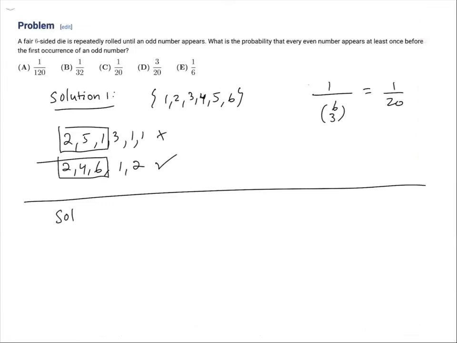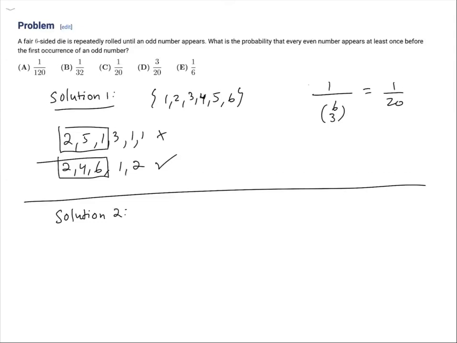And this will be using states. So solution 2. For this solution, we're going to notice that there are inherently some states in this game. We can be at a stage where we have rolled one unique even number, for example, 2, 2, 2. We've rolled 2 three times, and we've only rolled 2. We can be at a stage where we've rolled 2 unique even numbers, for example, 2, 4. And then we can be at a stage where we roll no even numbers. In that case, we actually lost.